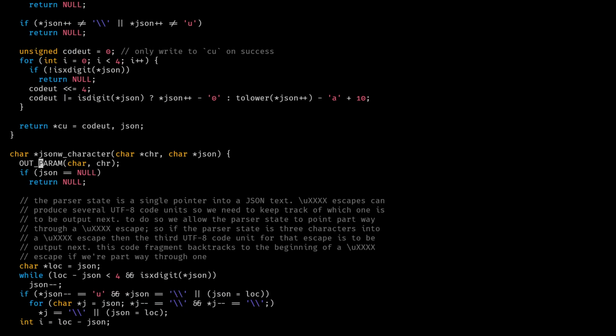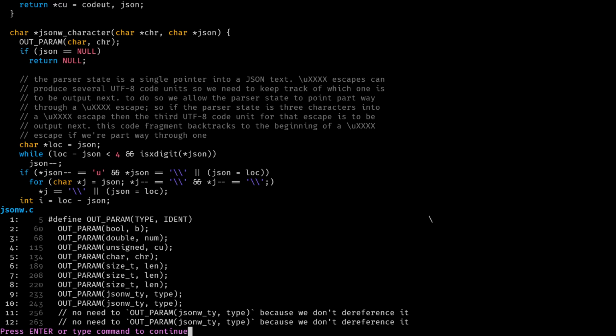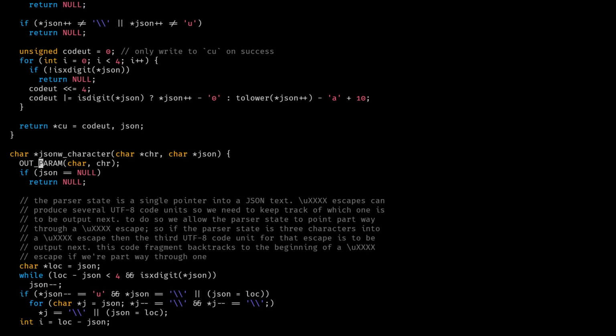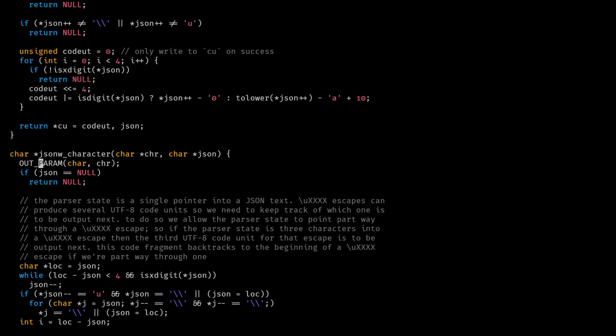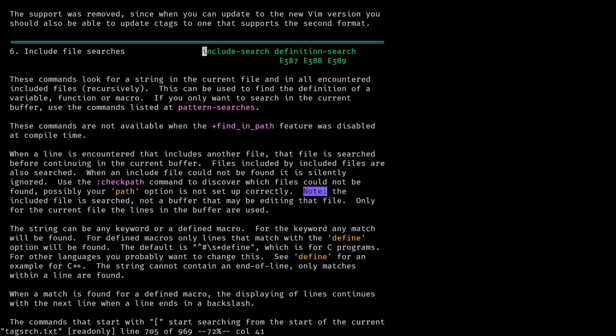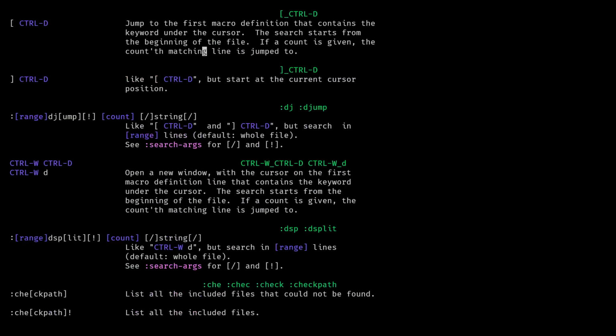If I want to see all the uses of outparam, you would do left bracket shift I. To see the definitions of the identifier, if you do left bracket shift D, it'll actually show you all of the definitions, but there's only one, so that's not too useful. So you can learn all about those bindings here. If you just scroll down a little bit, those are all the bindings that we saw.